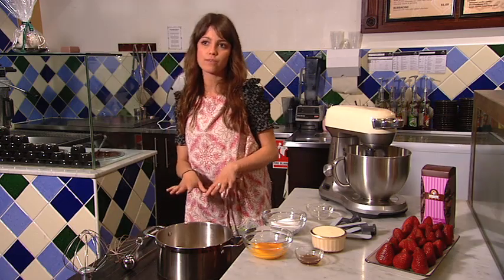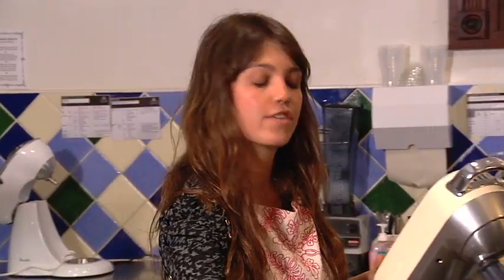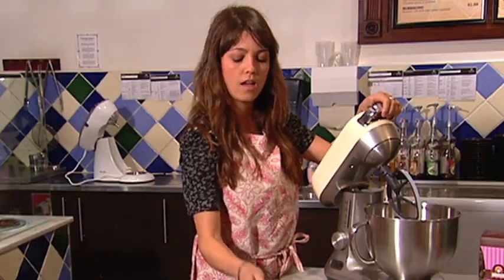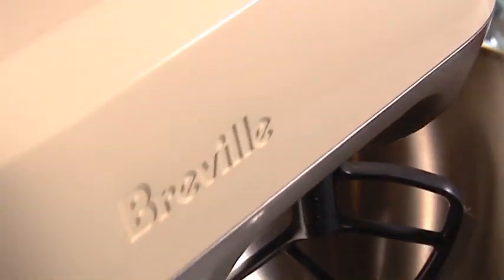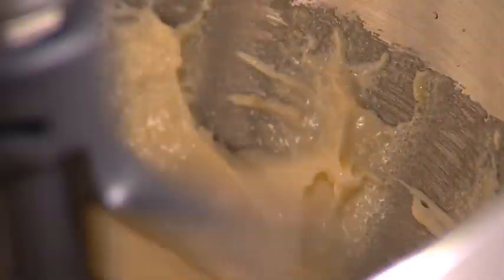Now I'm going to add 300 grams of fresh cream. I'm just going to come over to my mixer and I'm going to add four egg yolks and I've got half a cup of the caster sugar. We're going to continue beating the mixture and add in some warm milk until they're lovely and pale and creamy, then incorporate the chocolate.